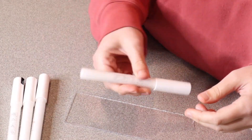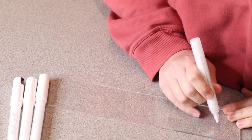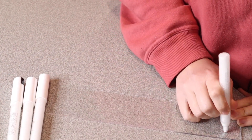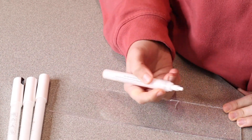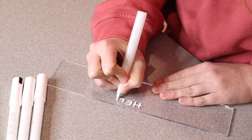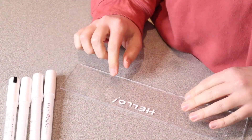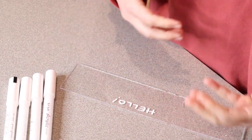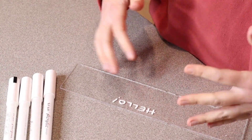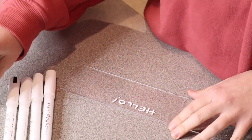Before you get started, you just want to shake it up a little bit. Then when you take the lid off, we're just going to press the tip down continuously just until the paint starts coming out. I can see the paint is starting to come out right there. I have worked with chalk markers before and they are really nice if you want to be able to erase them and then write something else. But if you want more of a permanent situation, these are going to be so perfect for that.